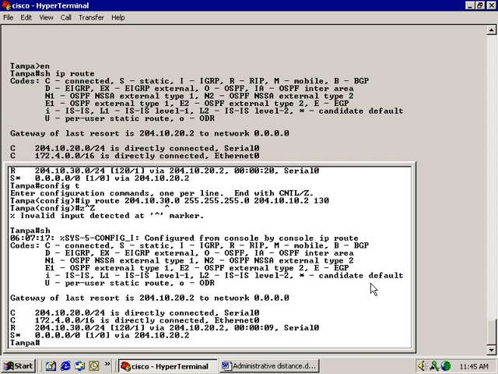So when configuring a network with multiple paths, we can configure multiple static routes, each with a different administrative distance, so as one primary route does go down, the next static route with the lower administrative distance will just take over. Now in our next series of videos on routing, we're going to be taking a look at RIP and IGRP and how to set them up and how to configure them.